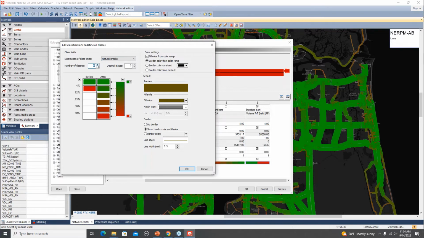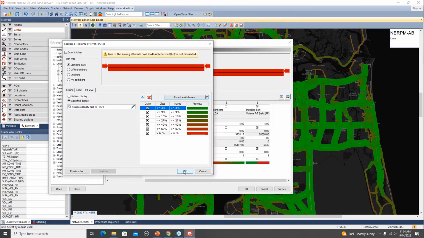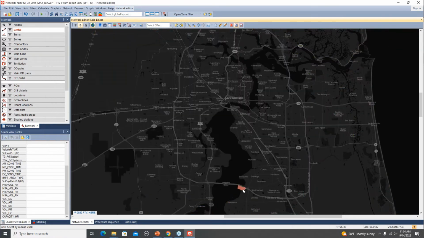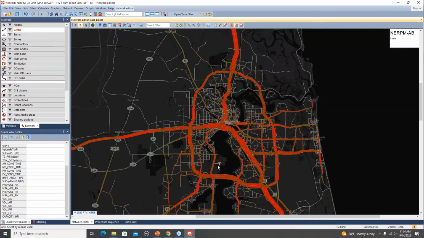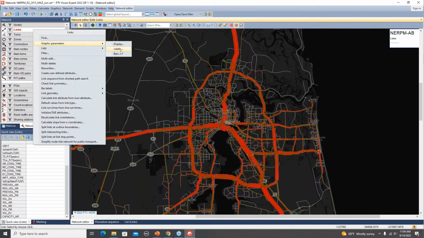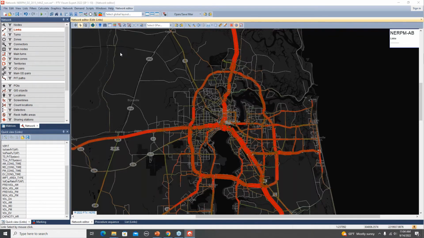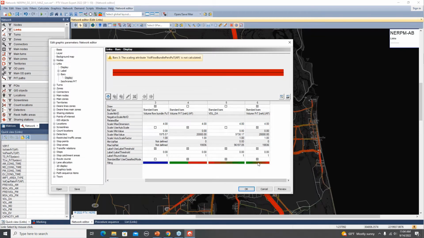Let me just create a few more classes so that, okay, so I think the way we chose our color scheme, anywhere where the volume capacity ratio is greater than 63 is all red, and that's why you see it like this. But we can fix it quickly to make it more intuitive.